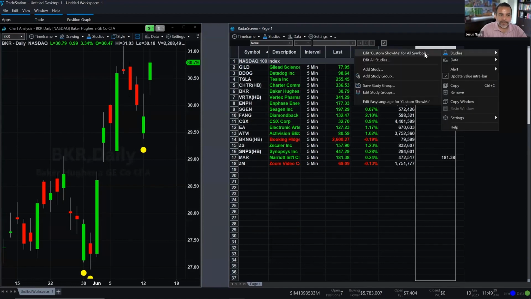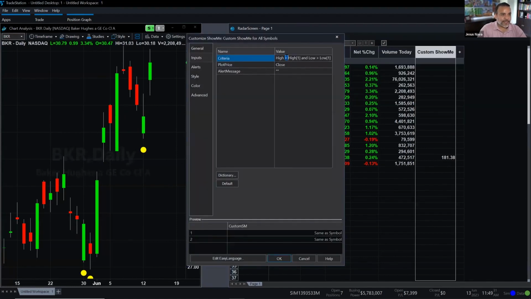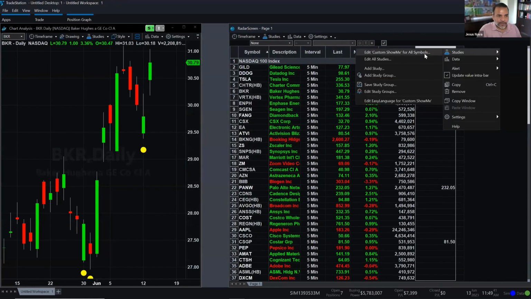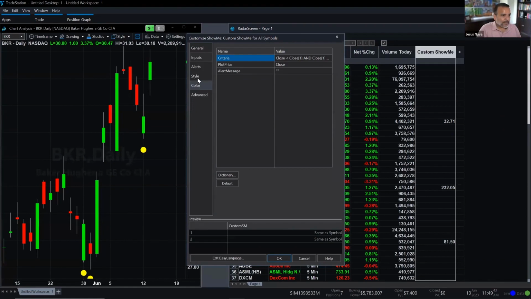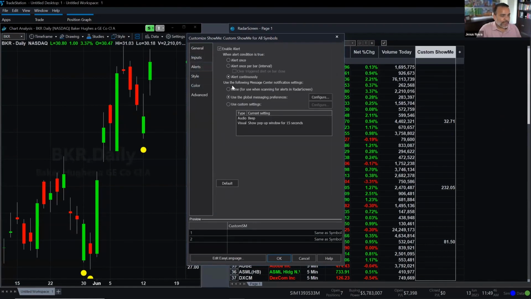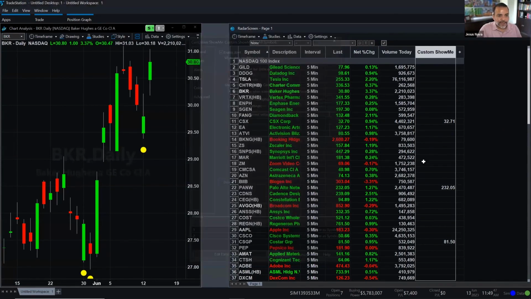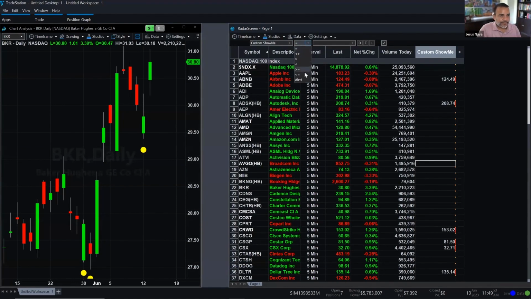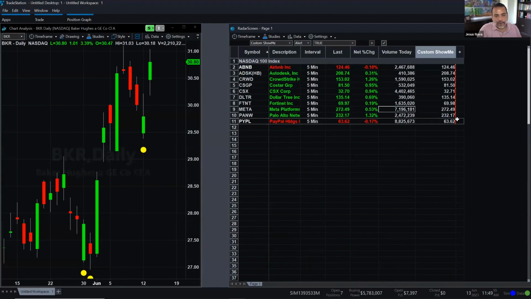Let me right click and modify this because I want to make sure that it has the same formula that I'm using on the chart. There we go. I'm going to click OK, and let me turn on the alert here. Because alert is what's going to tell you if any symbols are meeting the criteria. We have a few of them. Let's go ahead and filter them. There we go. So all of these right now have 3, even 4 consecutive lower lows. Let's go and take a look at Airbnb.